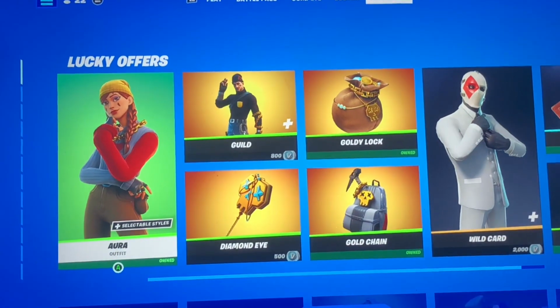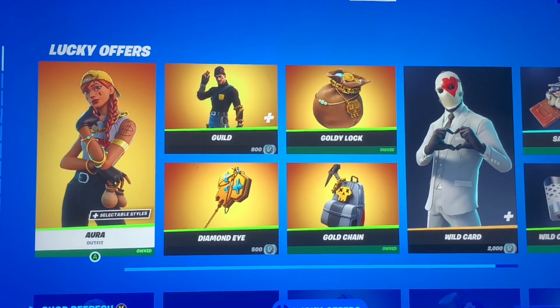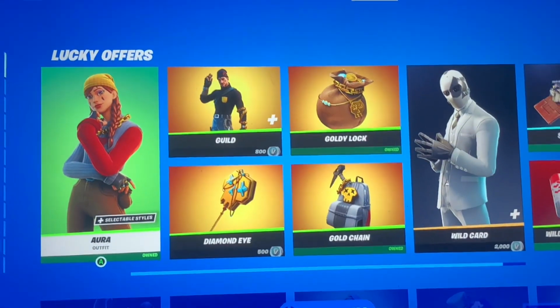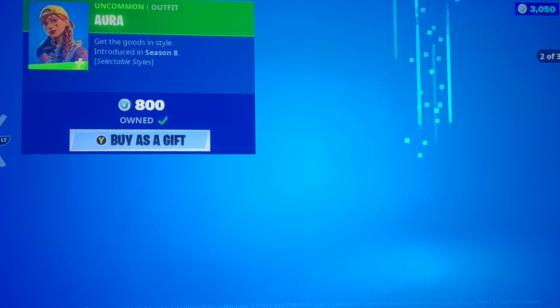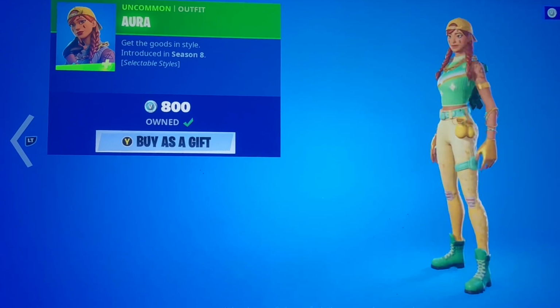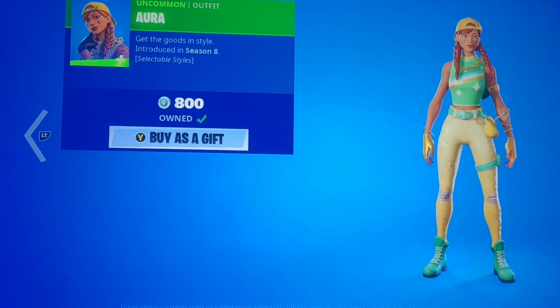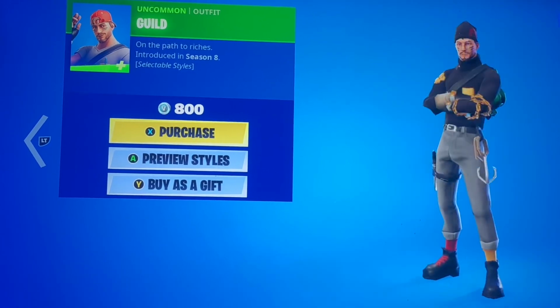Hey everybody, we're here with tonight's item shop. We're celebrating St. Patrick's Day with the lucky offers apparently. We have Aura, which apparently counts as a St. Patrick's Day skin because she got their newest style. Sadly, Guild did not get the same treatment, but he does have a secondary style at least.